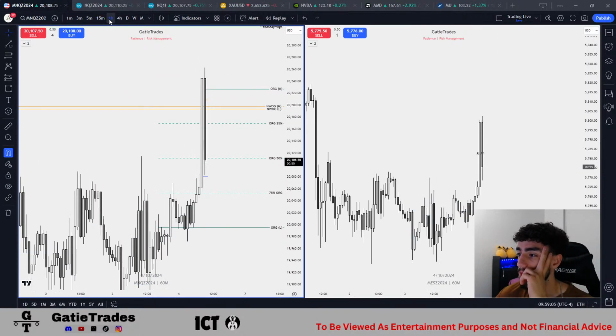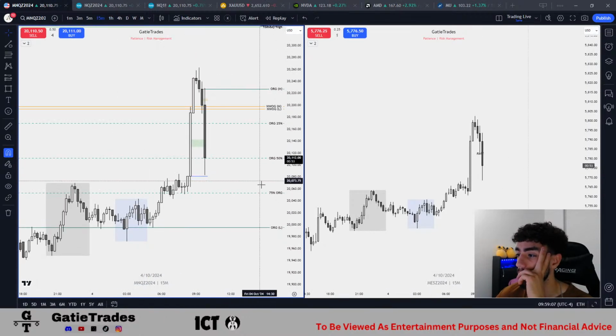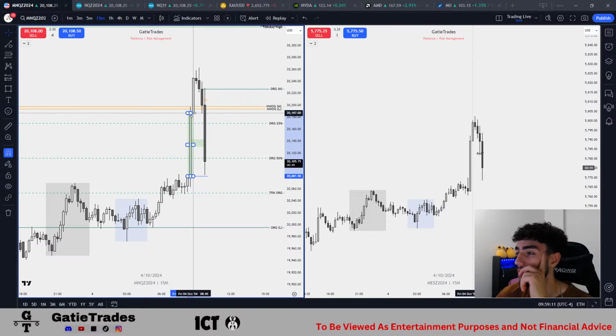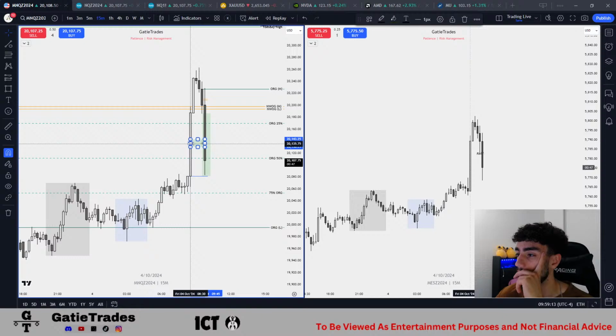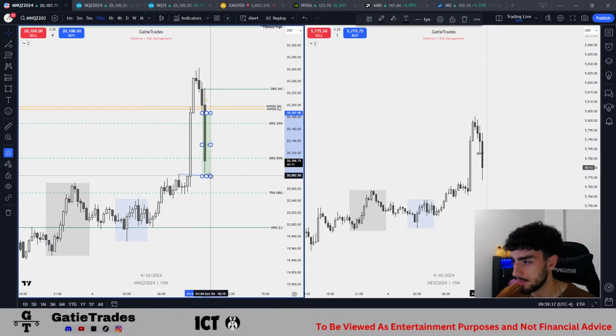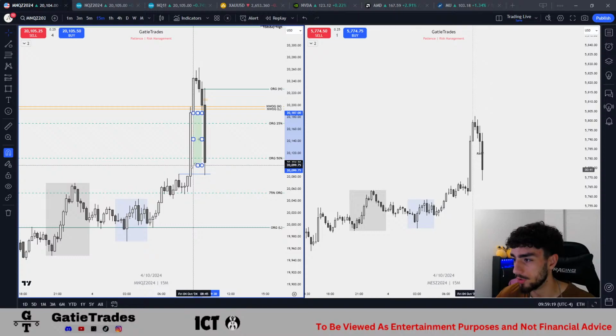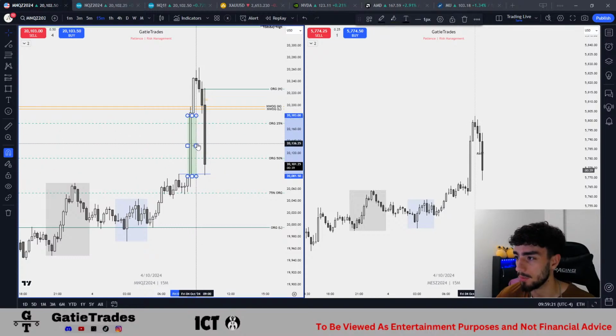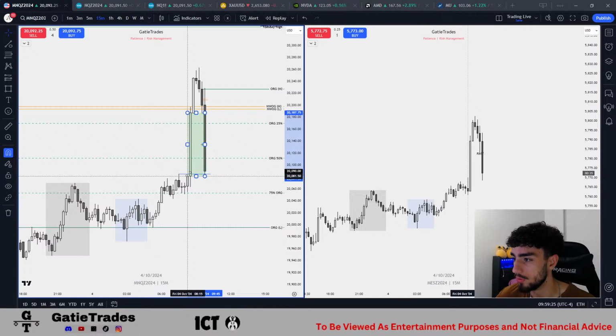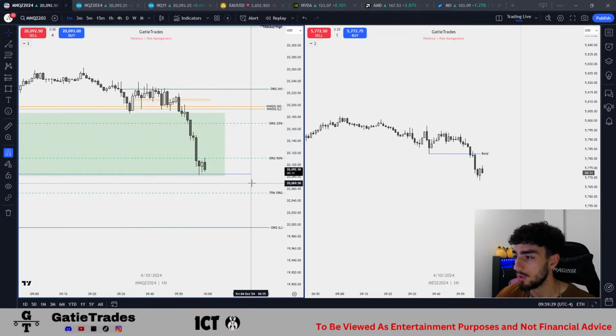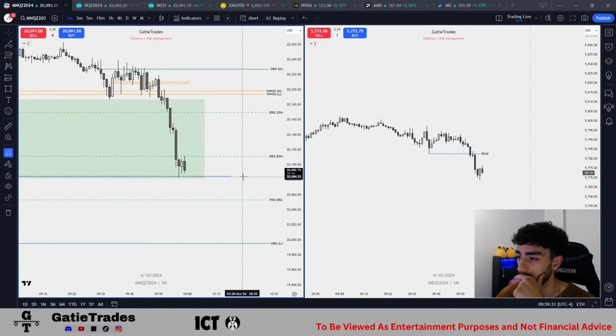What would I want to see? At this point, there's no hourly fair value gap. So I'd really just want to see a reaction from the immediate rebalance there. That's pretty much it. And I'd want to see the 15-minute fair value gap be respected, obviously. So if we get those two things in confluence with 50% ORG, could get a nice trade. We just tapped into the 1 minute.